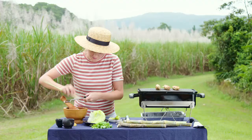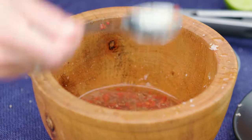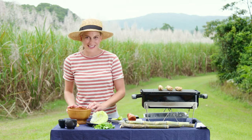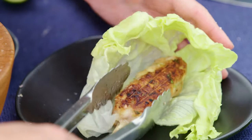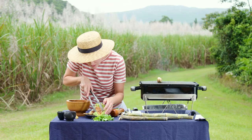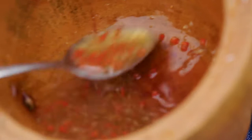A really good mix and we'll just have a quick taste. That is just spot on. To serve this, I love using some lettuce cups. We'll take them straight off the barbecue when they're piping hot — this one looks fantastic. We'll pop it in there to its little nest, two per person, and then add a generous amount of the sauce straight over the skewers.